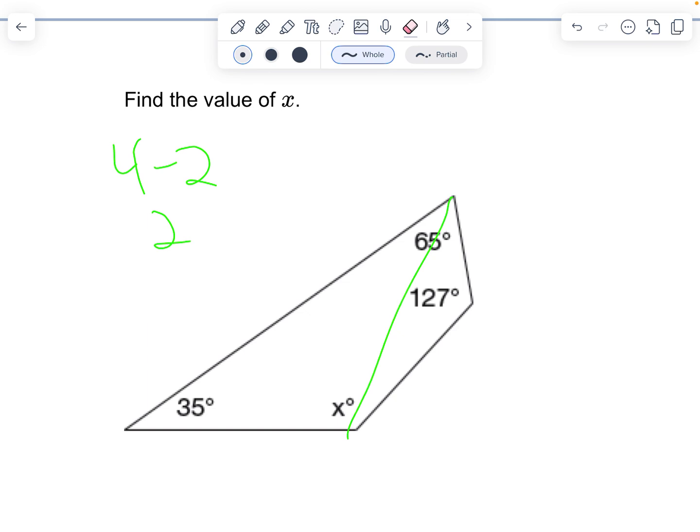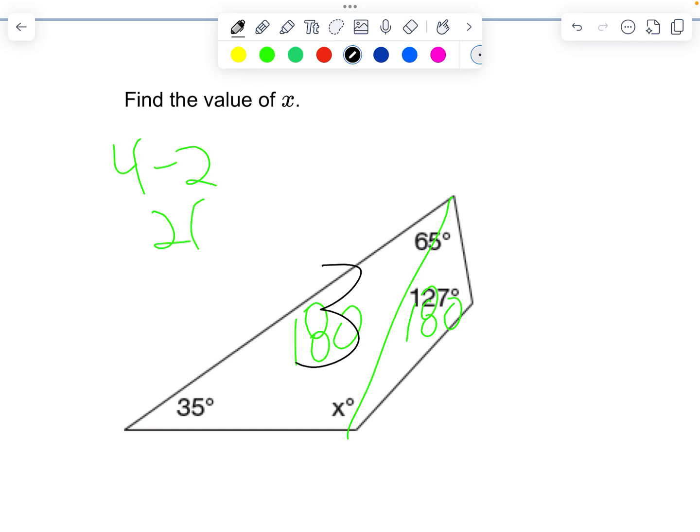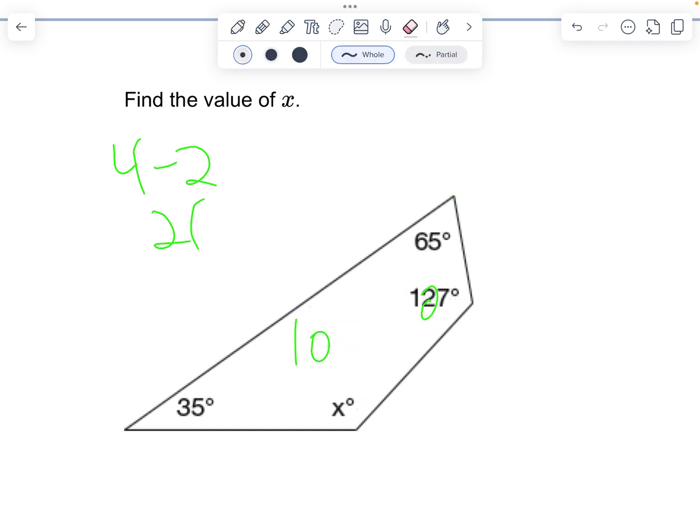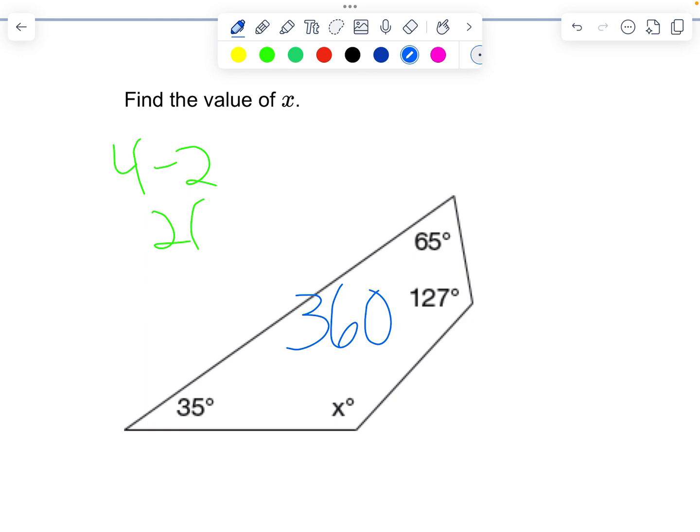Look at that right there. Now, every triangle has 180 degrees, so that's 180, that's 180. So you know the inside of this thing is 360 degrees, yes? 360, okay? So I'm going to just get rid of all this. I'll write that down. I'm going to write 360. All right, so the inside is 360. Why? Because it's 2 times 180, which is 360.